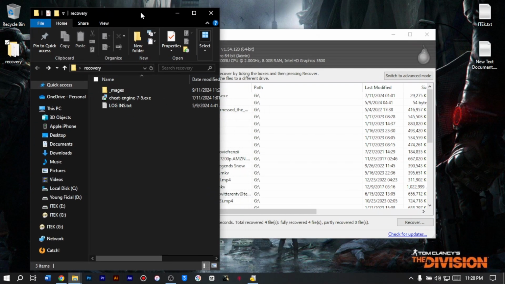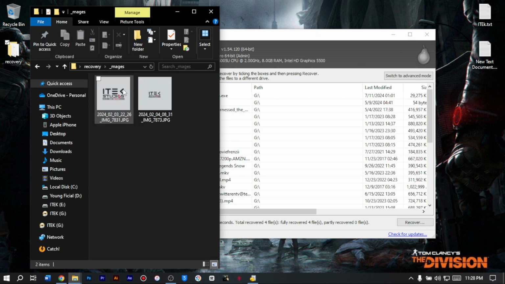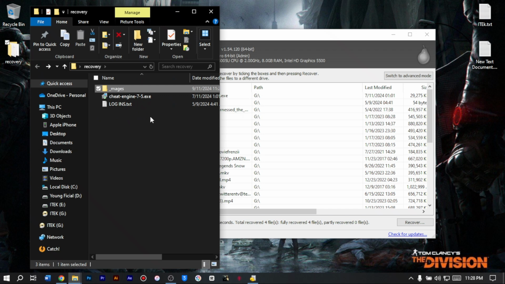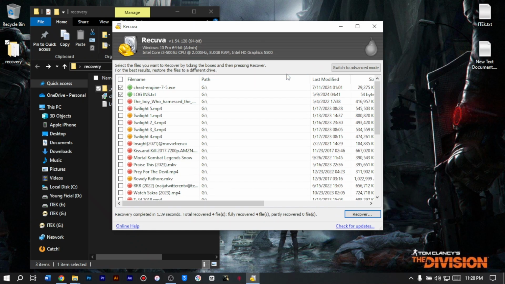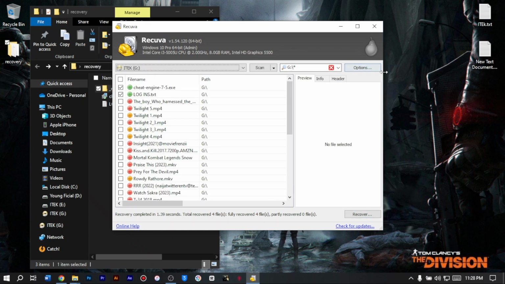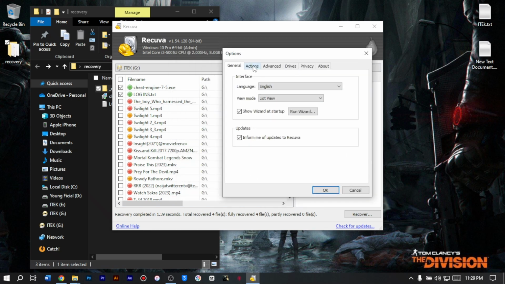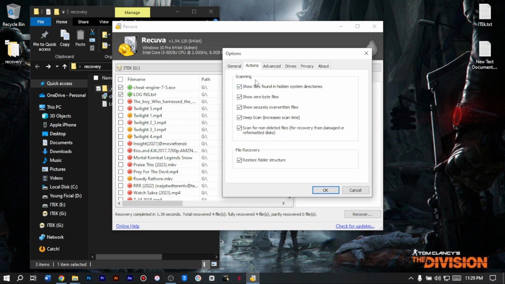One more thing: let's say you have tons of files in a folder, like the two images I have in this folder, and you want to recover the files the same way they were in the folder. In the wizard interface, you can click to switch to advanced mode, and on the toolbar you get an options column. You click on options and then go to actions.